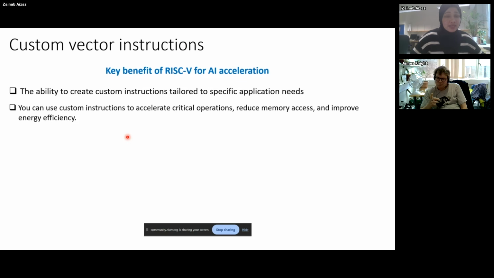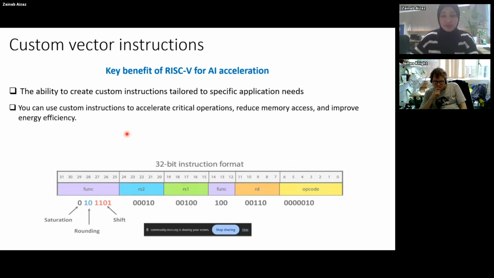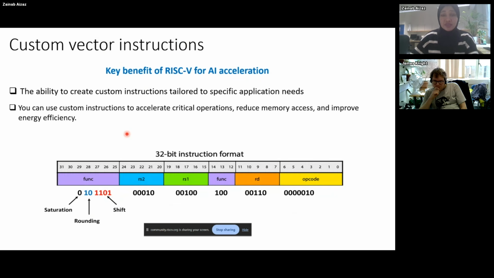So RISC-V allowed us to make our own vector processor as a coprocessor, and we built a number of vector instructions which are tailored to the SNN. The 32-bit instruction format for our vector processor is what is prescribed by RISC-V for the coprocessor, and you can see the opcode, and then RD is the destination register. So this is the instruction vmul, meaning vector multiply. You multiply the V2 and V4 registers in the register file and save it to V6, which is the destination register. So this is RD, the destination register.